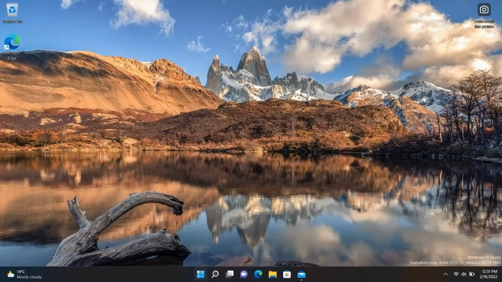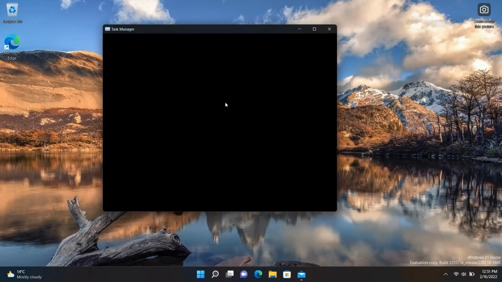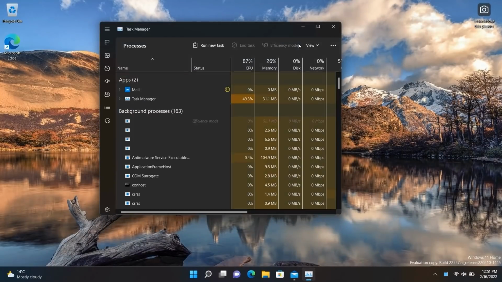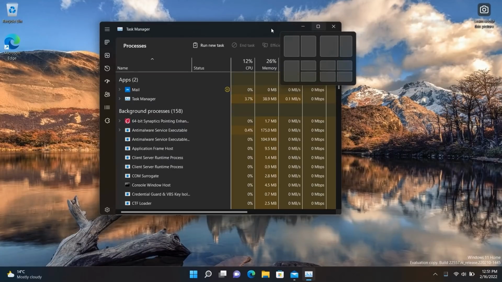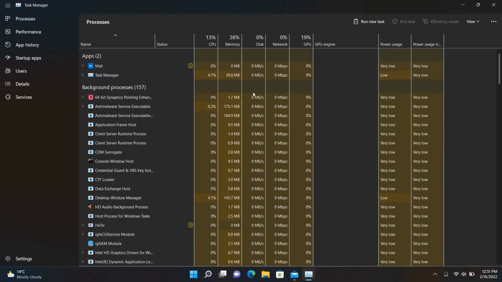If we jump into Task Manager, Microsoft has also updated the Task Manager interface. It now finally has dark mode, and it's looking pretty fancy. Now, this is still a bit rough in this build. I assume there's more work to be done here, but this sort of first preview here is pretty nice. You can see that it's looking as intended. It's basically the old interface wrapped in a new interface. You can definitely clearly see that this is the sort of old Windows 10 interface here, wrapped around a Windows 11 sort of body, I guess.